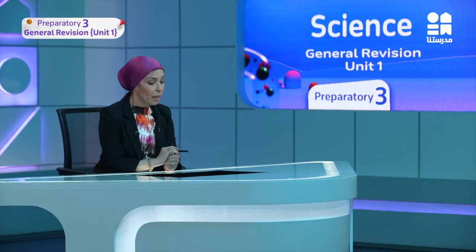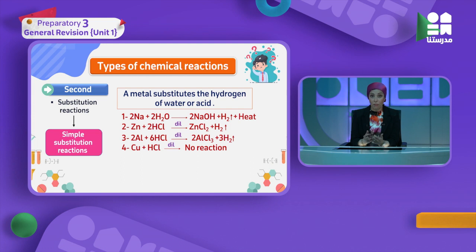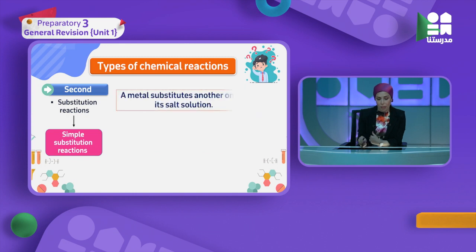And here, can copper react with hydrochloric acid? Why? No, no reaction of course. Why? Because the copper is located where? Below hydrogen, so it is weak and cannot replace it, as the silver, the gold, the platinum and the chromium. All of these are weak elements, so they can never replace hydrogen during the chemical reaction.